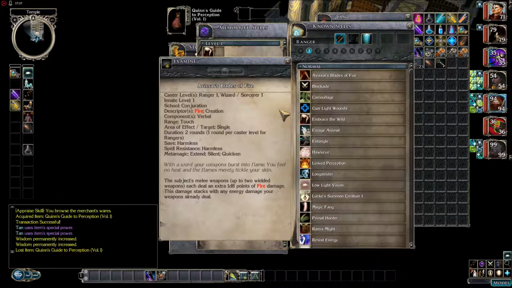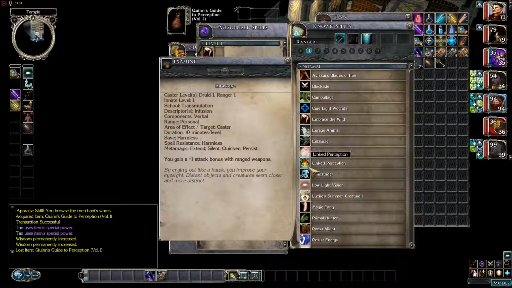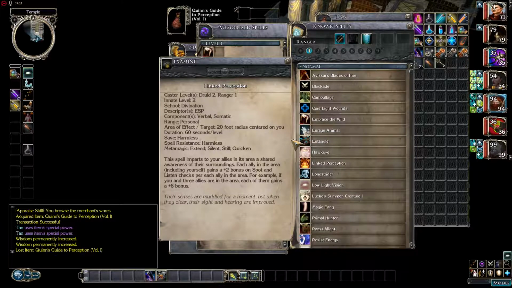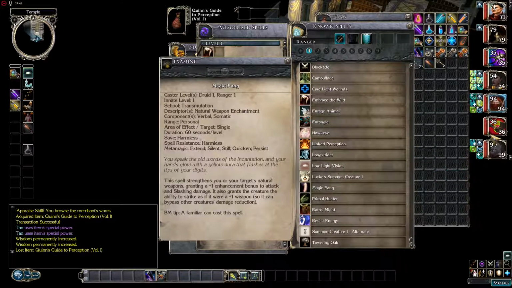Blades of Fire can come in handy, won't lie to you, but we already have fire damage. Perception, that's one of those newer spells. Again, we have to really test it out. I don't really think it's something I care about. Magic Fang could be useful for his pet, his bug. Maybe that's the way to go here.